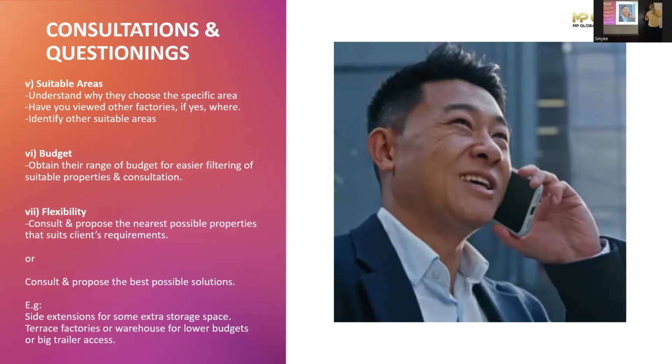Some clients' requirements are not really easy to find, so you have no choice but to go for higher specs, which are slightly more expensive. Don't give up. Always communicate with clients. A lot of agents have this issue: the client says my budget is 15,000, you search, your listing doesn't have it, my property also doesn't have it, and then you give up.